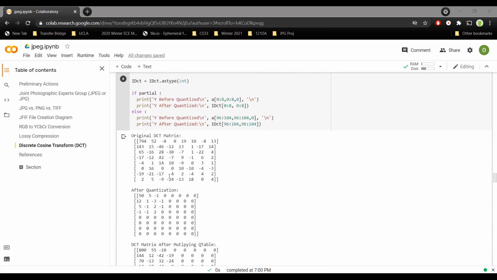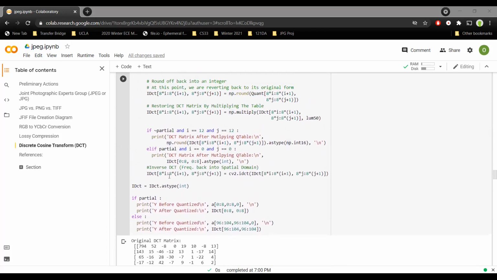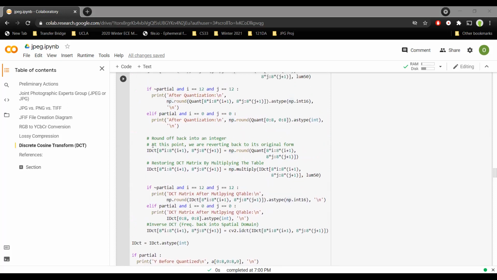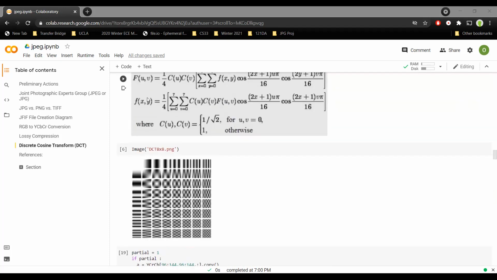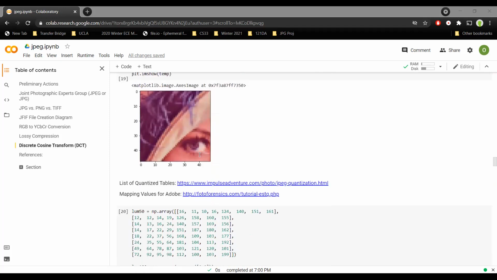But once we do that, we want to convert it back into our spatial domain so that we can actually see it. So this latter half of the portion is where we convert it back into the spatial domain, which is what we see right here. We call this the inverse discrete cosine transform, basically taking the frequency of our blocks and converting it back into the 2D spatial domain.